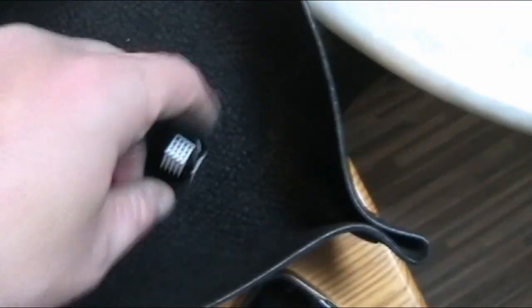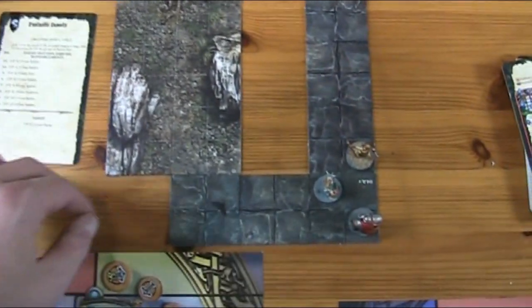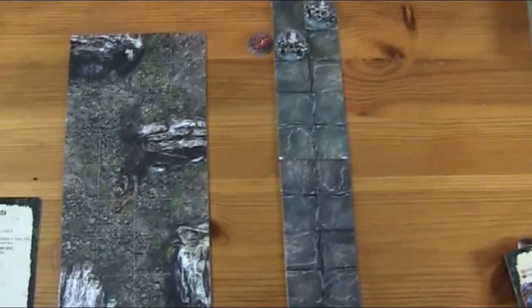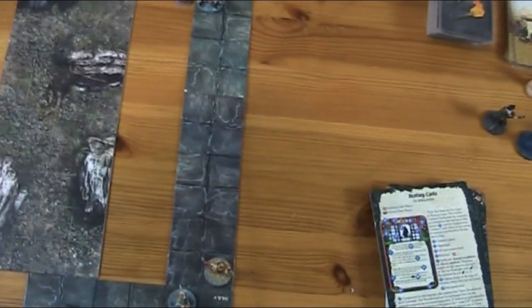And now the spiders will approach. We got a roll, and there's no special power card coming into play. So let's see. There is a special rule for this one. I think, yeah, it's wounded, and it's in line of sight of the same or larger size enemies. So this creature here must perform a courage test, and then we'll see if it will attack. So it needs a 6, which it has, and therefore it will now start moving, and I guess it will run.